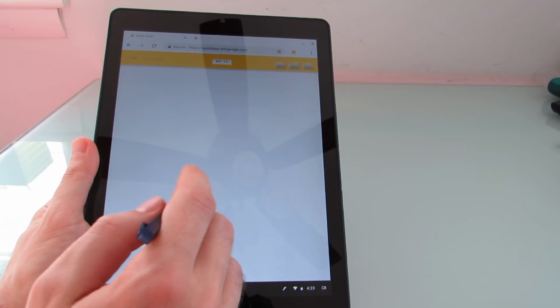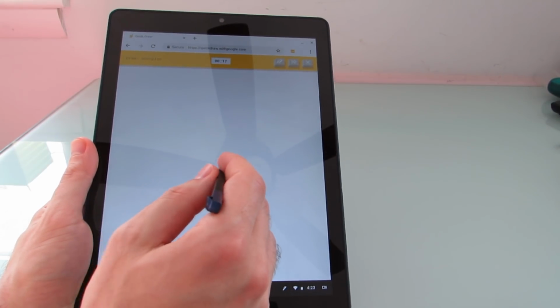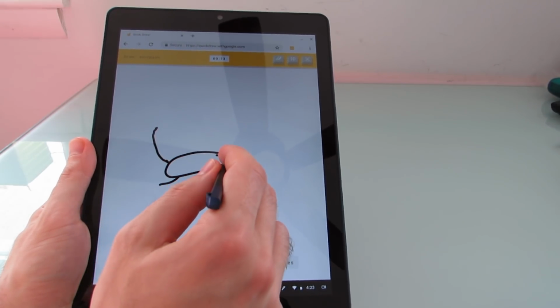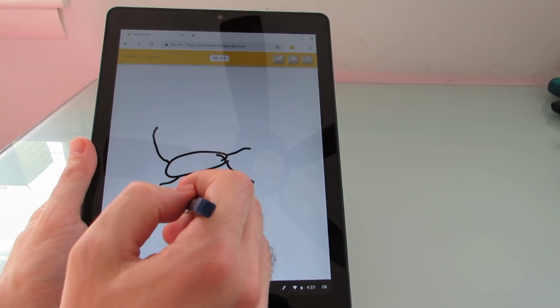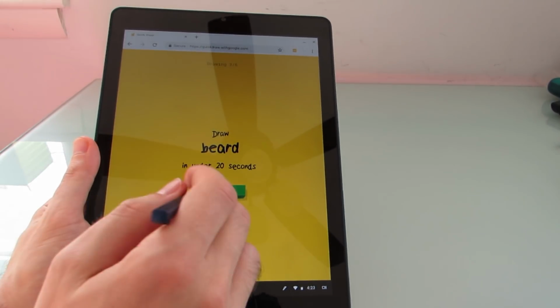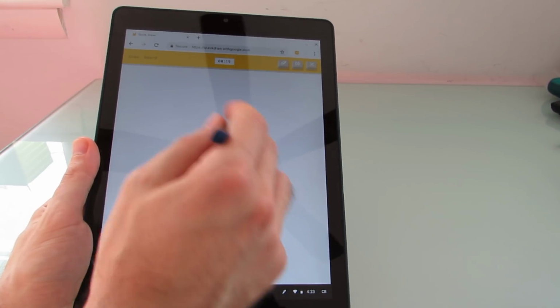I'm not entirely sure I can draw a scorpion. I see hockey puck. Or blueberry. Or mouse. Or eyeglasses. I see crab. Or ant. Or sun. Or spider. Or snorkel. Let's just go ahead. Draw a beard. Okay, that should be a little bit easier.